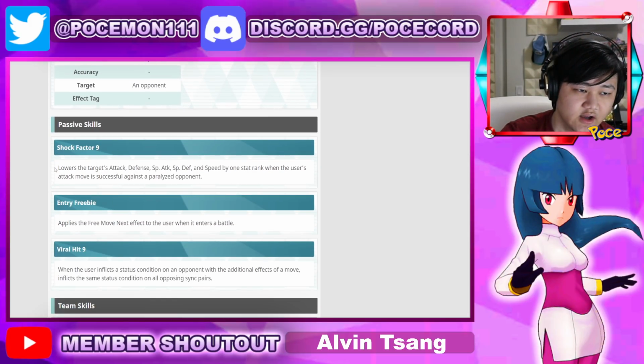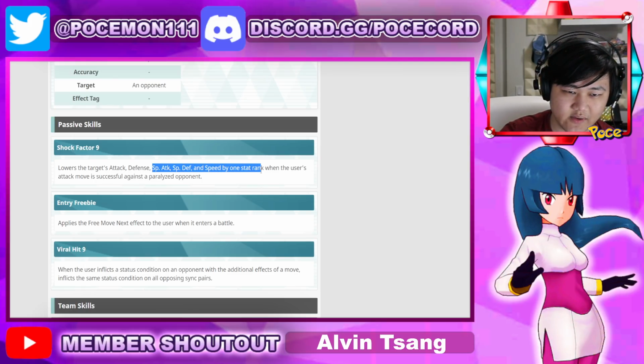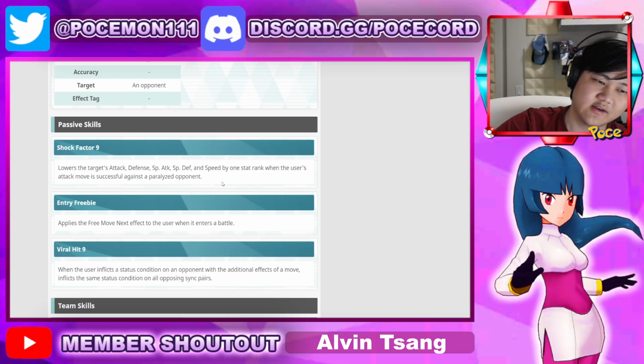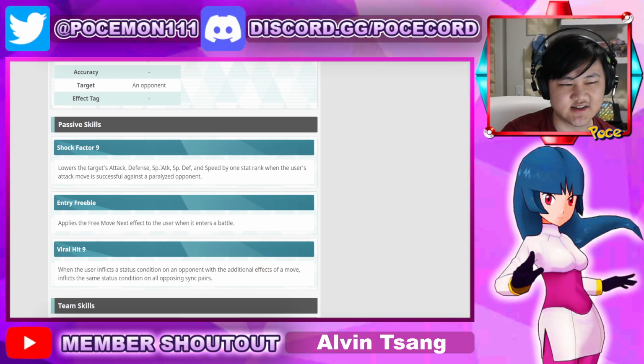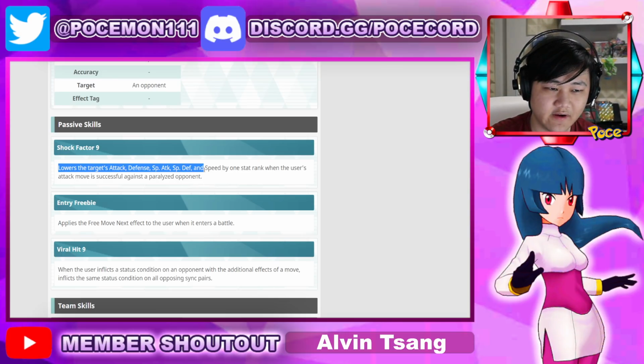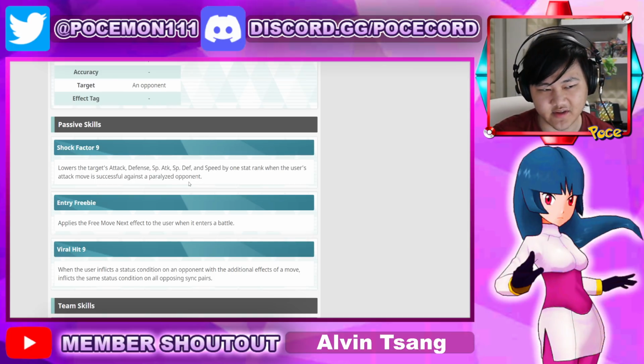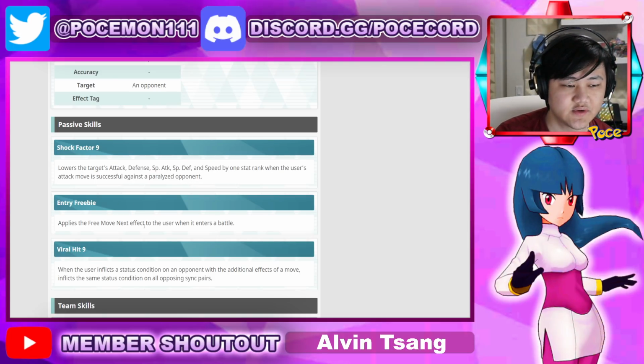Shock Factor 9 lowers the target's attack, defense, special attack, special defense, and speed by 1 stat rank when the user's attack move is successful against a paralyzed opponent. So you Nuzzle, guarantee paralyze, and then every time you attack them, it debuffs everything but evasion, accuracy and crit. So, a very reliable debuffing move over here. Just debuff almost everything.